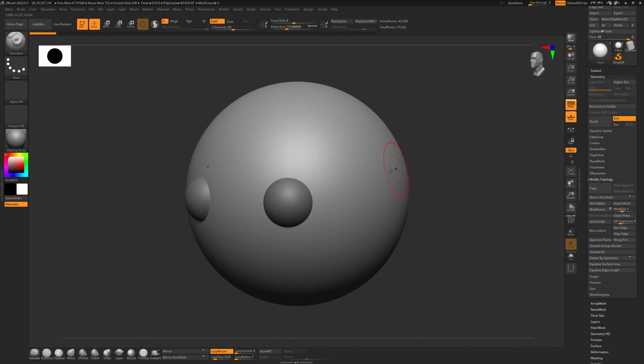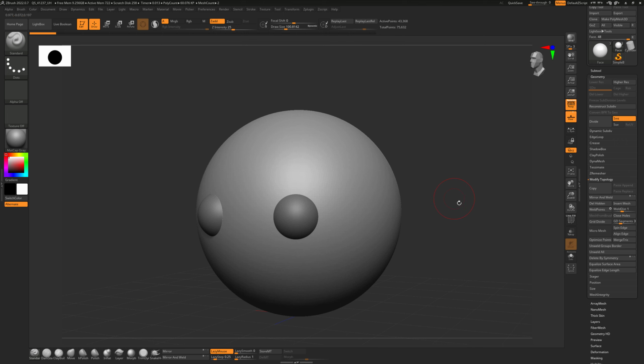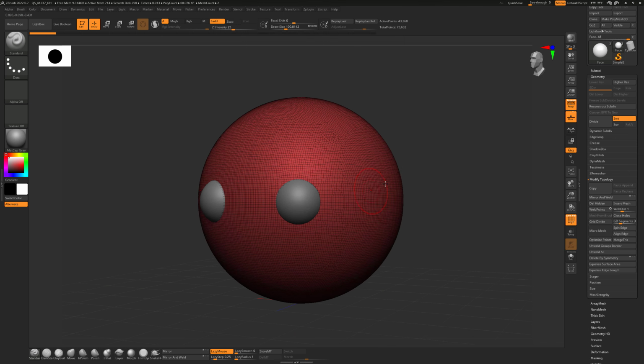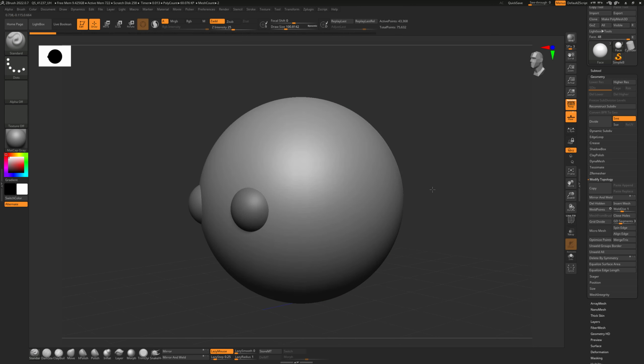Okay, the next thing that we're going to cover is masking. So masking is pretty cool. Now it is dependent on the resolution of your model. So if we're doing this DYNAMESH thing, you can see basically it's going to mask each one of these little tiny polygons. So that's just something to keep in mind for what you would consider the resolution of these masks that we're making. Okay, so it's pretty simple.